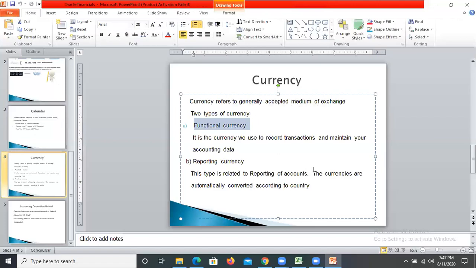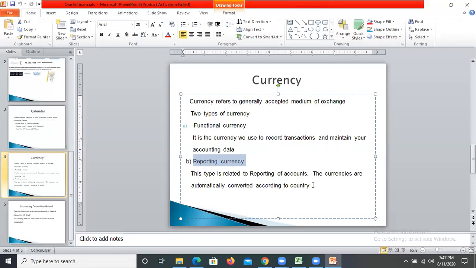It will get converted to foreign currency, reporting currency. The currencies are automatically converted according to the country. That is called reporting currency. For reporting purposes, reporting currency is needed.